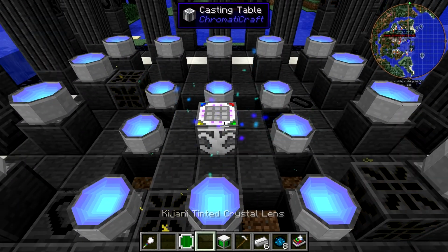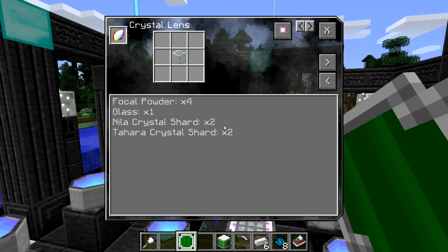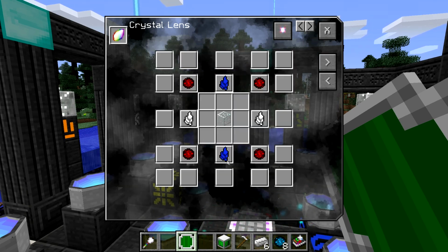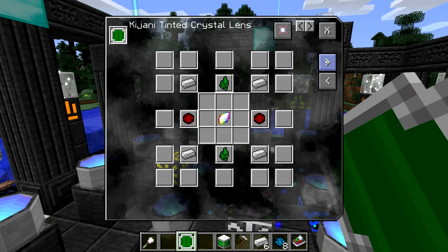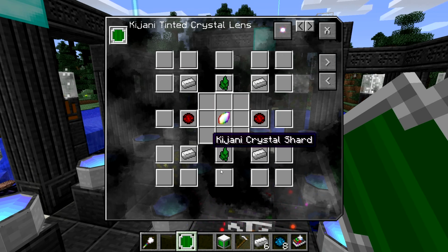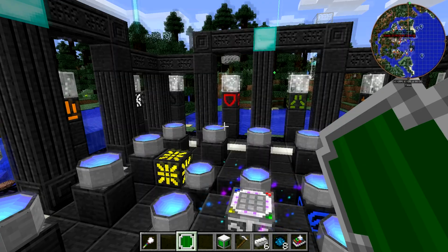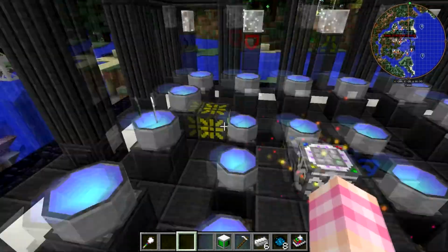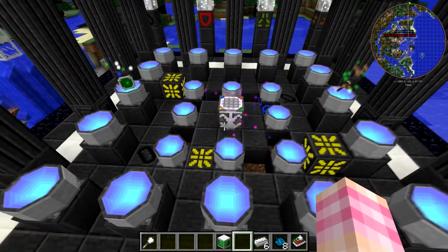You need a Kijani tinted crystal lens. We haven't really talked about crystal lenses, but they're not that difficult to make. Crystal lenses only require glass to craft with focal powders, Nilla, and Tahara shards. Then you just have to tint it with Kijani by combining it with Kijani crystal shards, focal powder, and iron. That gives you a Kijani crystal lens. We need to place that in the far left, and place the hoe in the far right. Stupid meteors.